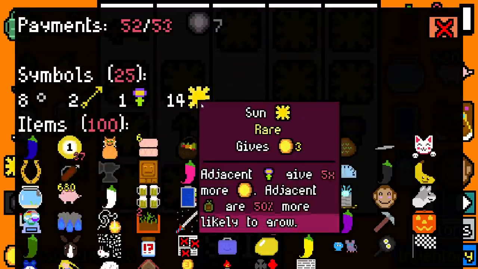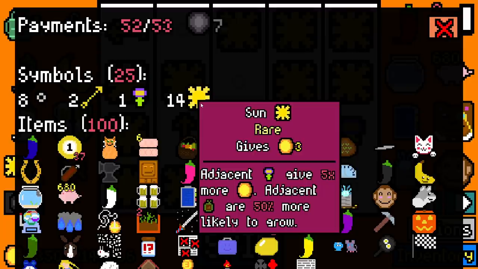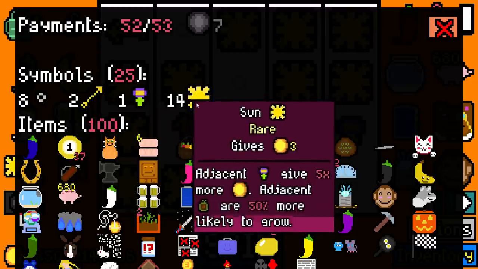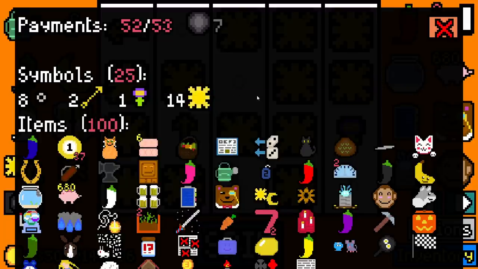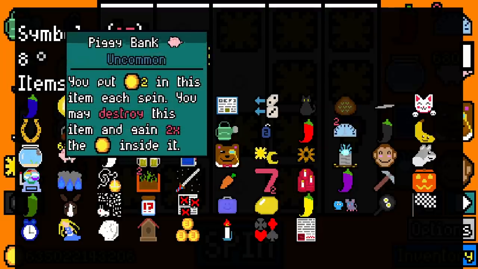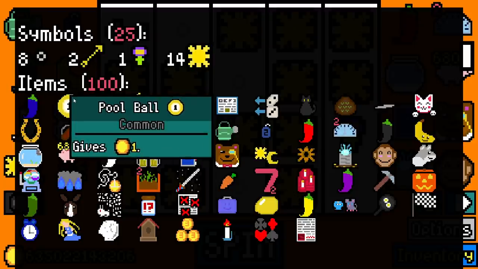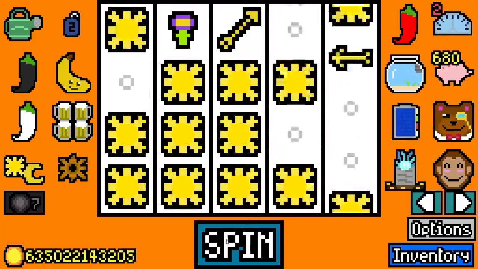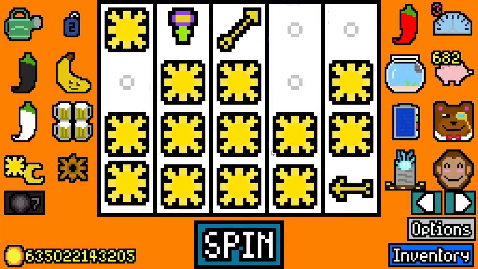We're up to 14 suns. So we need 19. That was the goal. One flower. We've kept the arrows for now until we get the 19 suns because they also give us 4 times. And here's our item list. So we've got 680 gold in the piggy bank, so 680 spins since we picked that up. We've got 37 pool balls. What else have we got that's interesting? I mean, we've got every single common item. So now, when we get to choose a common item, it just gives me the option of free pool balls, literally every time.